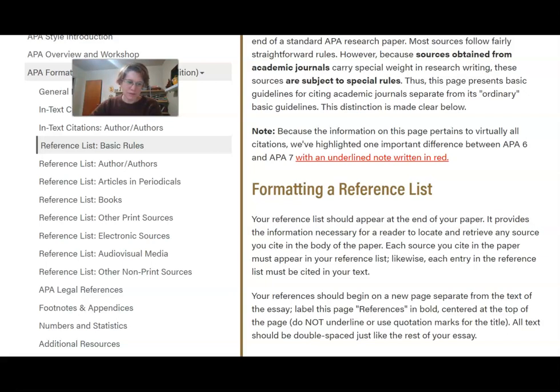So take a shot at it. It might take some editing. You have to look closely, look at your period placement, look at capitalization, look at the order of the names, and that kind of thing. So you pay attention to the details and you should do well in crafting the perfect APA reference.